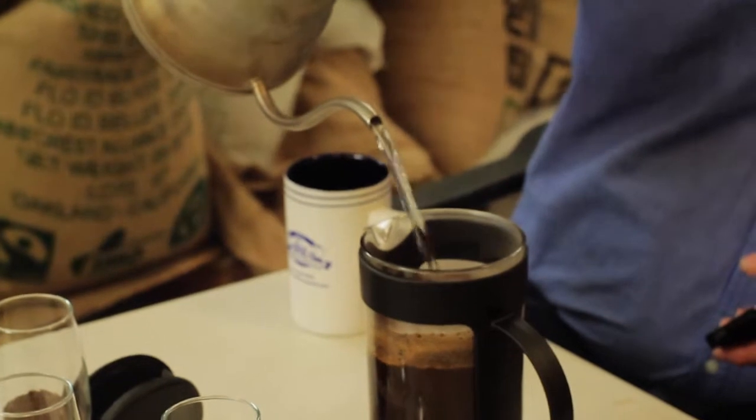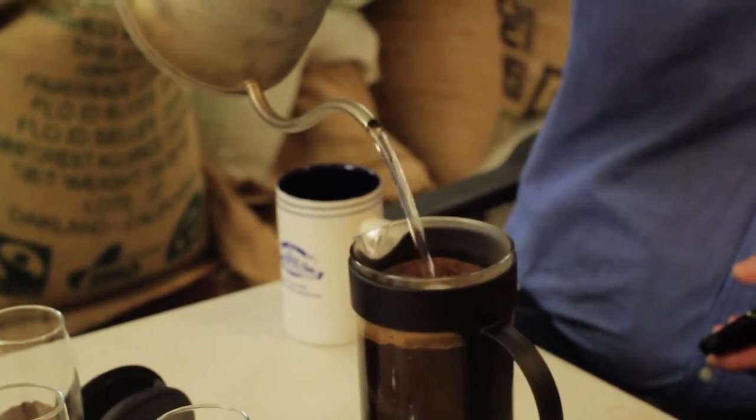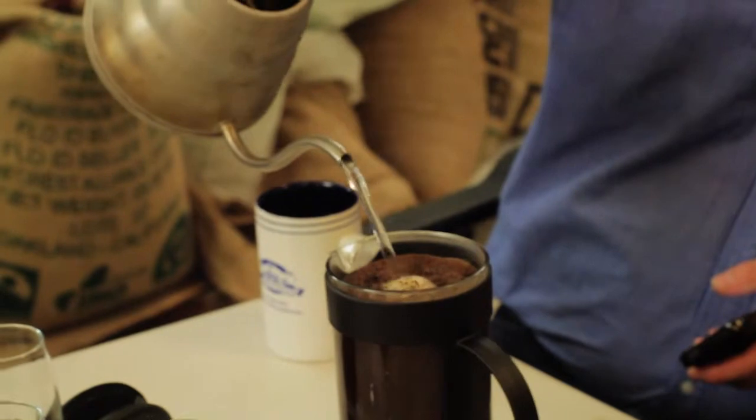Okay, so now I have to ask you a couple of questions. Why is it important to go from the water completely boiling and rolling to off boiling? Well, the water, if it's too hot, will scorch the oils in the coffee, and that will cause flavor taints in your cup. And it will also affect the way the grounds interact with the water, causing the coffee not to properly extract. So you won't get all the full flavor out of your coffee grounds into your French press. See, who would have thought, right?